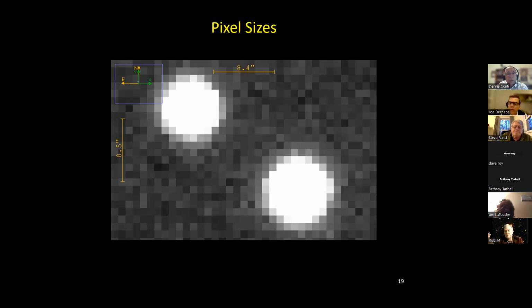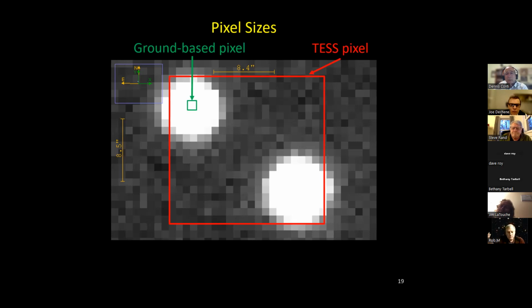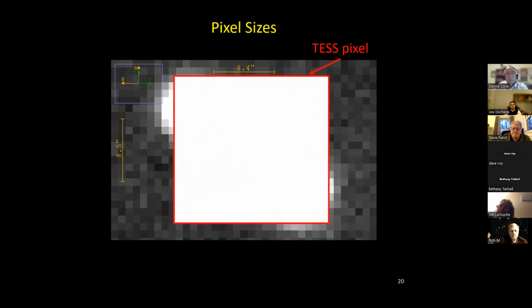However, TESS's pixel is, as I said earlier, about 20 times larger. So if that's our ground-based pixel, this is TESS's pixel. And so in a single TESS pixel, the two stars that we see here would be blended together in one blob of light. So TESS itself would be able to see that there's a change in light in that pixel, but it's not able to really finally determine which star caused that change in light. So therefore, we on the ground would reobserve that star system and distinguish which star was causing the drop in light. So that's why ground-based observing is needed. And it simply is the fact that for TESS to do an all-sky survey, it has to have these large pixels.